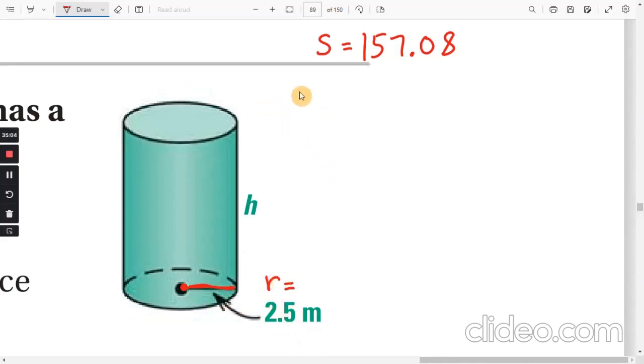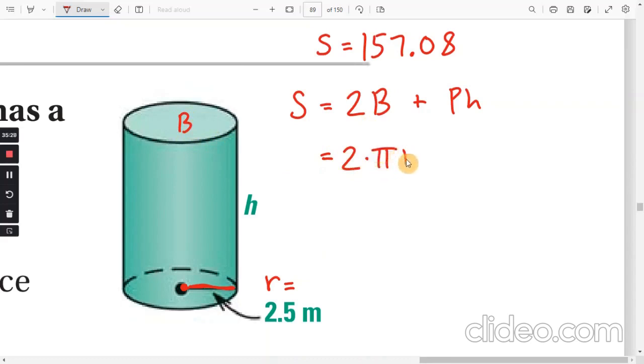All right, so let's start with the basic formula for the prism. That's going to be 2b plus ph. You don't have to write this. I'm just writing it to show you that it's the same formula. Okay, but once you plug in the area of the base b, that's going to be pi r squared. So that's going to be 2 times pi r squared. And the perimeter is the circumference. That's 2 pi r, times the height h. All right. And that's your surface area.